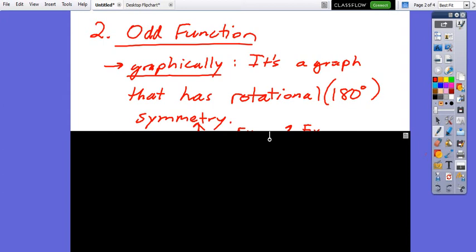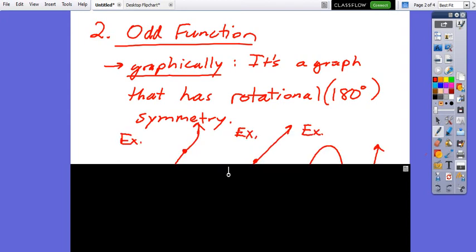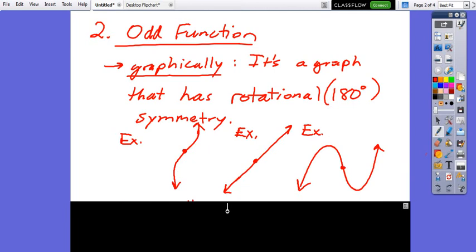So our examples of odd functions are the cubic function here that's first. Here we have a linear function. A linear function is an odd function as well. And here's another function. This is what we call a sine wave, or the sine function. You'll learn about sine, cosine, and trig functions a little bit in geometry, and then more in pre-calculus, if you choose to take that. So all of these functions can be rotated 180 degrees, and they'll land back on themselves.